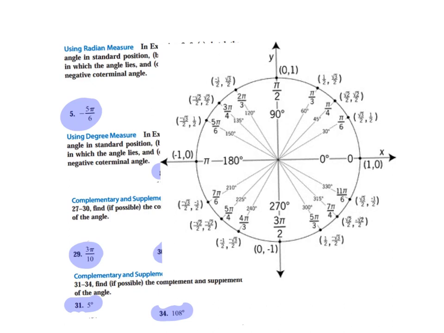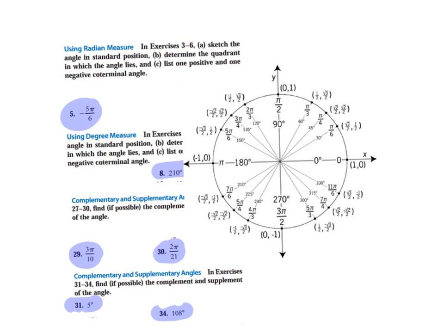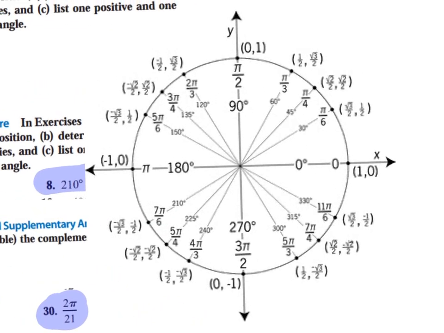So this angle right here is positive 5 pi over 6. We want negative, so you have to start here and count how many spaces you went to get there. It's 1, 2, 3, 4, 5, 6, 7, right? So in order to get the negative one, you would start at the x-axis and go down 7. 1, 2, 3, 4, 5, 6, 7. What quadrant is that? That's the third quadrant.